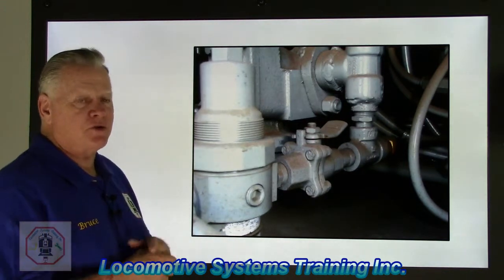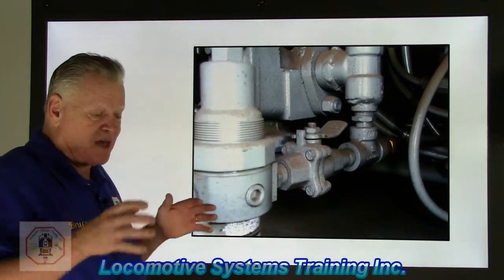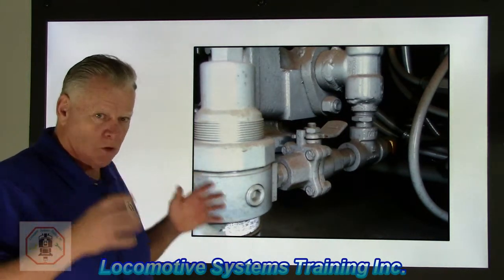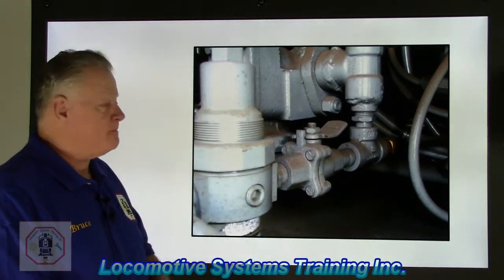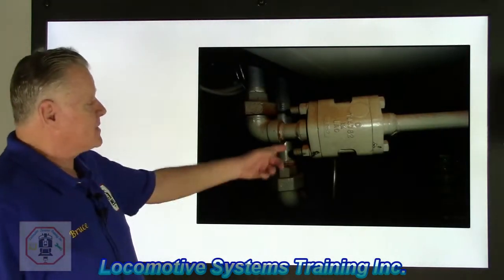The dead engine feature is the three components that allow that locomotive to be set up where it runs as a loaded boxcar. Okay? That's what those three components do. All right, let's go to the next one. Okay, five seconds.